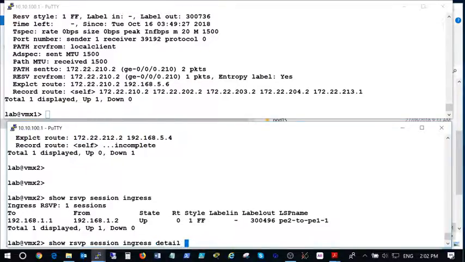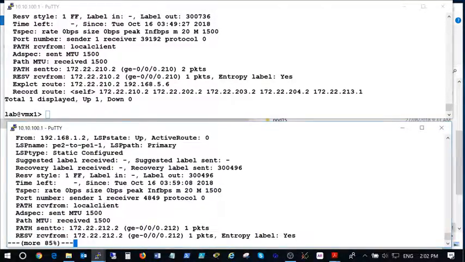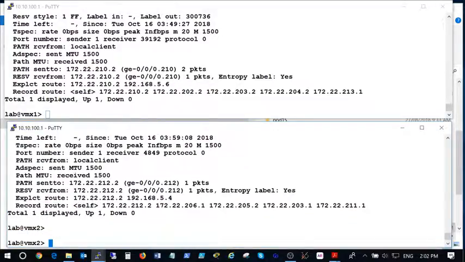Ah, now it's up. Let's take a look at the detail again. Now it's up. And now it's come up. That took quite a while to come up. That probably took a good 2 or 3 minutes there.